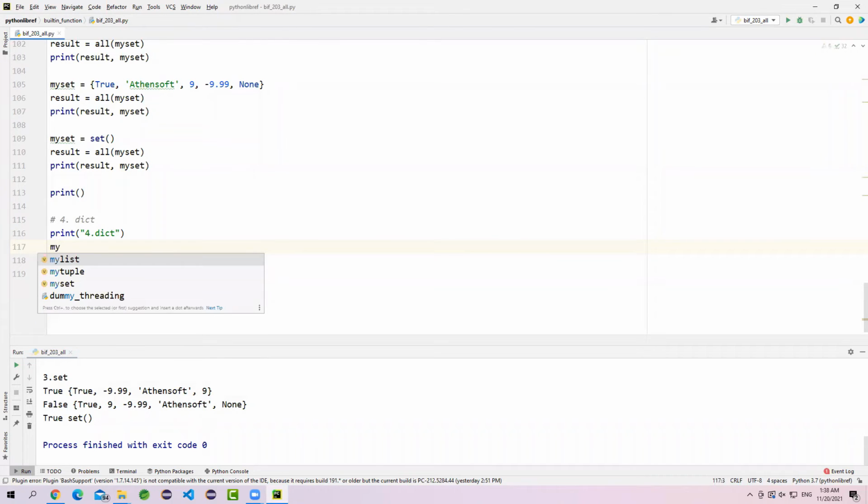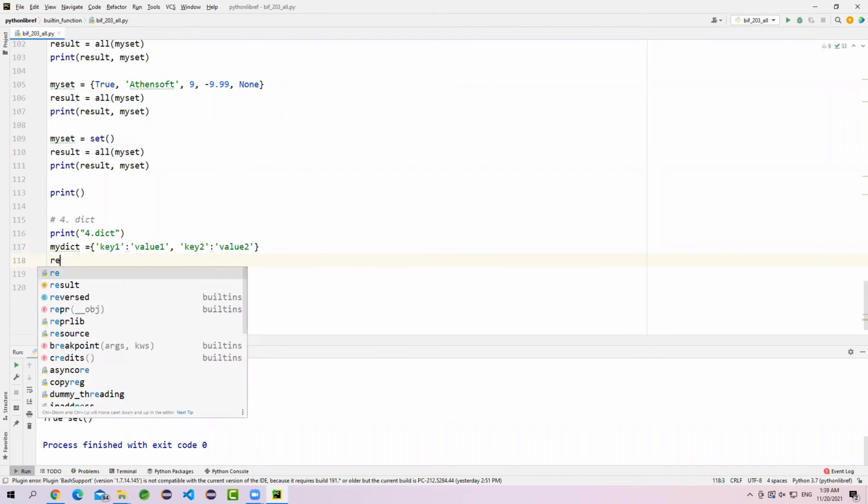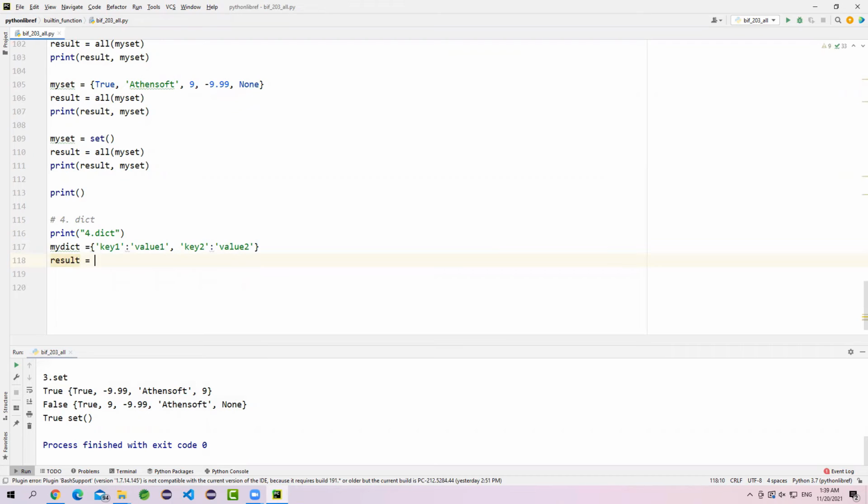Case number 4, dictionary data as parameter. Now I'm going to set my dictionary, which is a typical dictionary. Let's say key 1 and value 1. Another pair, key 2 and value 2. Now let's take a look at the result.